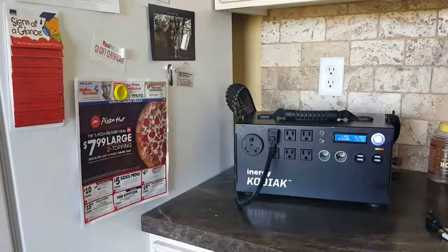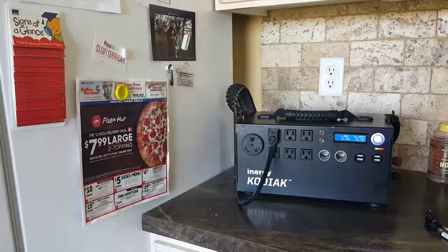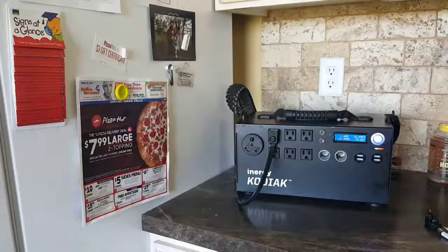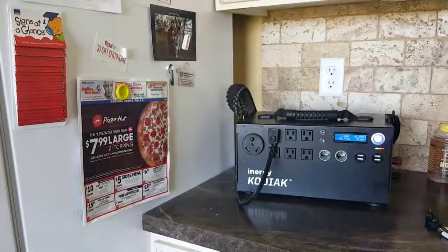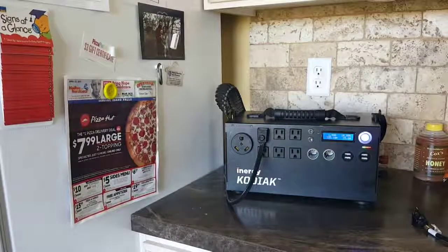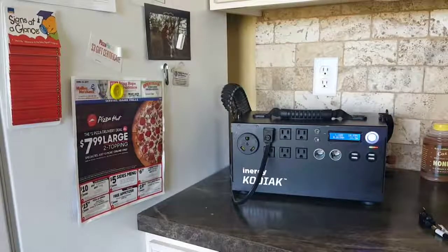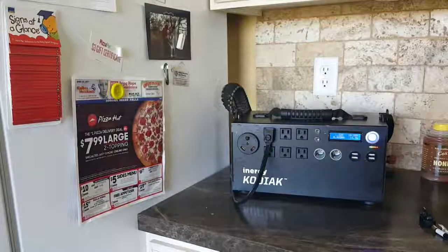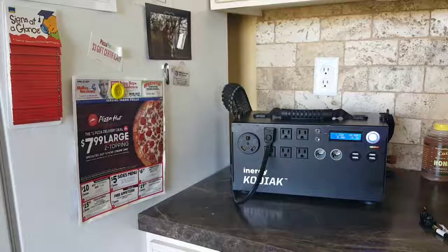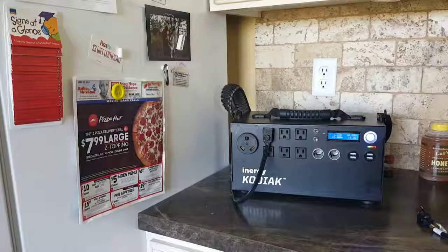So the last time we had a power outage, we had 2 of them last year, we actually ran this fridge and freezer for 10 hours straight, non-stop, and we didn't even use any panels or extra batteries or anything. It was just what was already on the charge of the Kodiak. Now that means if we had the extra batteries and the panels, the 500 watts per hour, we could be running this all day long while still charging the batteries, and then at the end of the day still have enough power to run through the whole night.